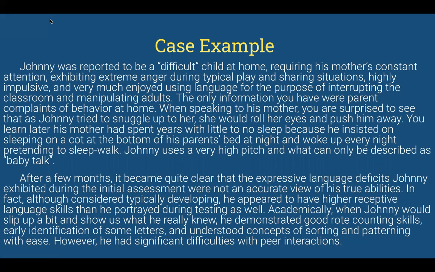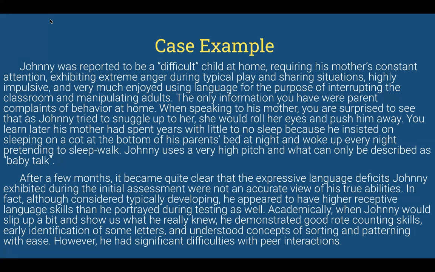When speaking to his mother, you are surprised to see that as Johnny tried to snuggle up to her, she would roll her eyes and push him away. You later learn this mother has spent years with little to no sleep because he insisted on sleeping on a cot at the bottom of his parents' bed each night and woke up every night pretending to sleepwalk. Johnny uses a very high-pitched and what can only be described as baby talk.